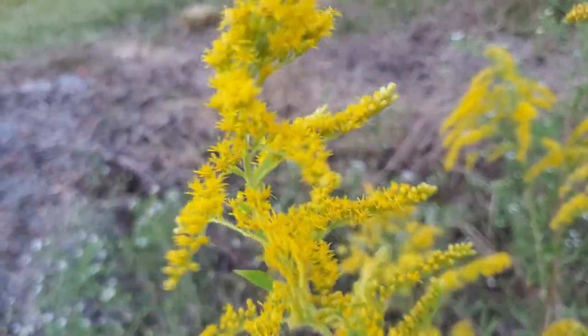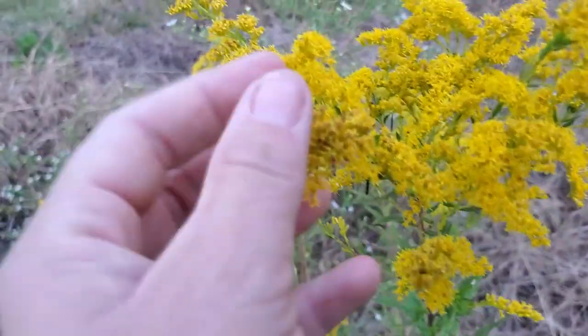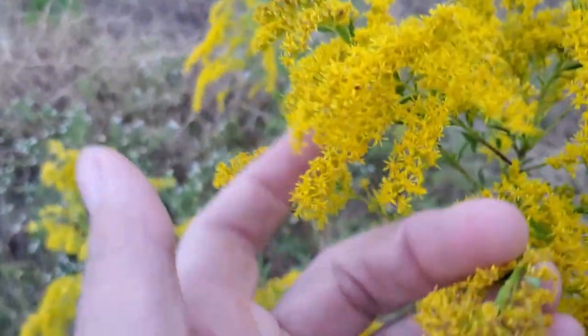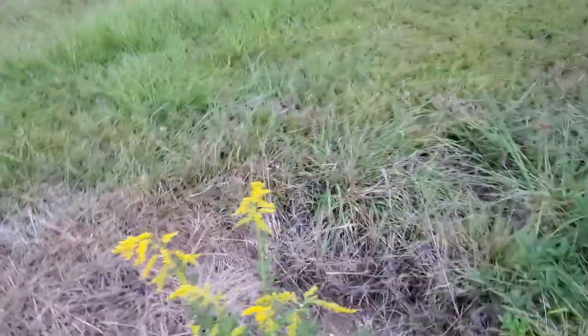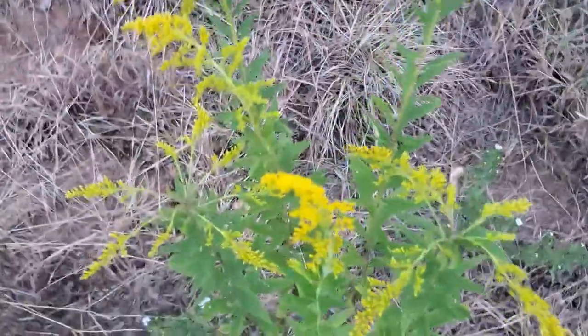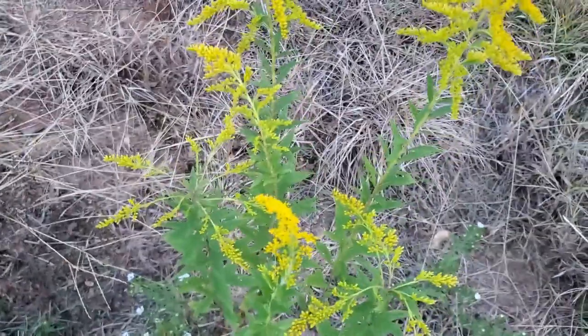This is what you want for medicinal purposes. This is pretty, but this is already losing its freshness. Okay, so we are not going to pick this. We're going to keep looking for more. And looky here, we have more. All of this is still good. None of this is browned out.